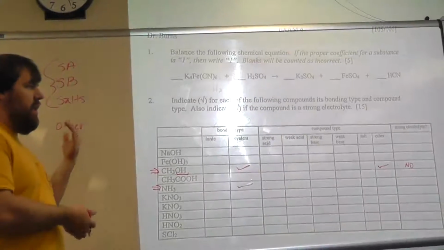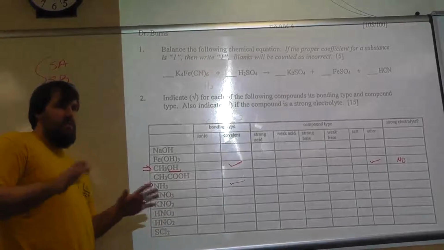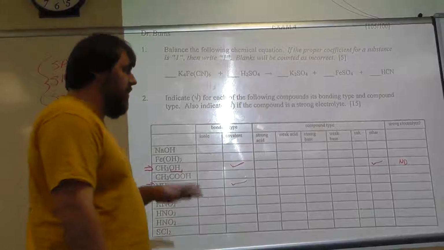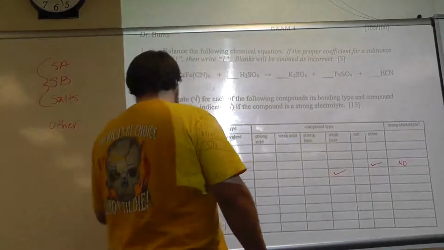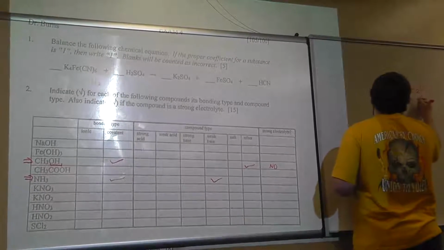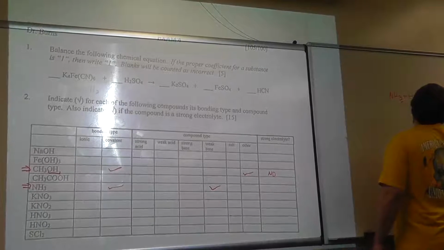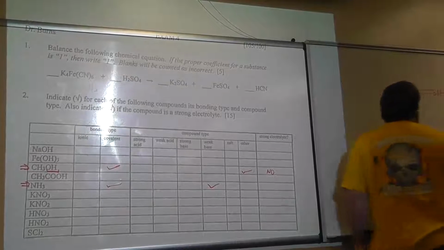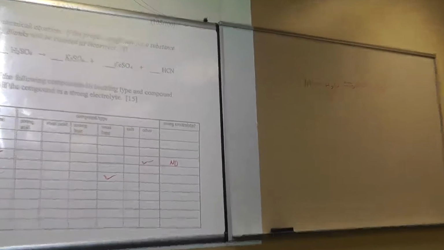So at first you would think, okay, not weak base or strong base, but our only exception for our weak bases here was ammonia. Just like hydrogen is the exception for everything, ammonia is the exception for weak bases. It's the only base that we have that does not have an OH group. But we consider it a base because when it ionizes in water, the water is actually forced to act like the acid, which makes the ammonia the base here. And it acts like that base because it produces that hydroxide. So even though it doesn't have hydroxide in its formula, when it's exposed to water, it produces that hydroxide, so it acts just like a base. But because it's a weak, it's going to have that equilibrium.